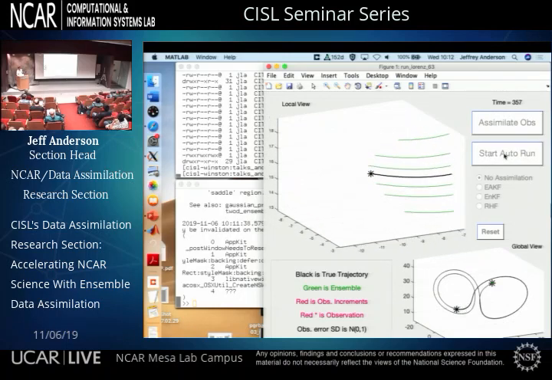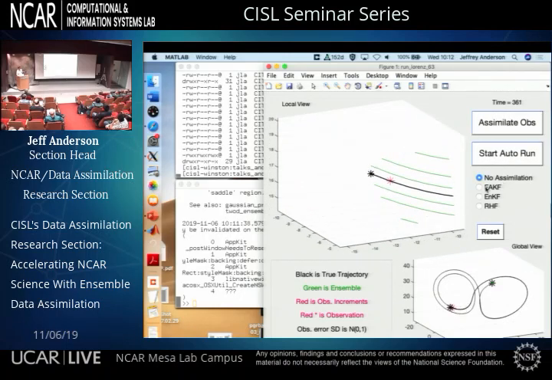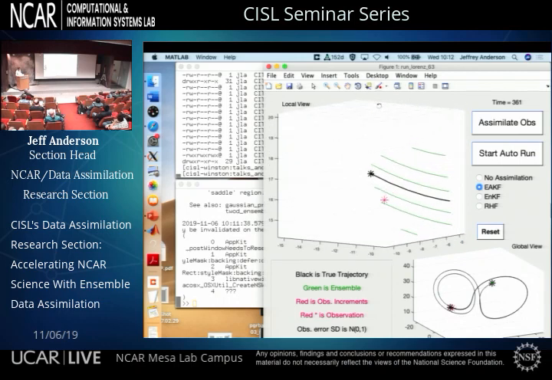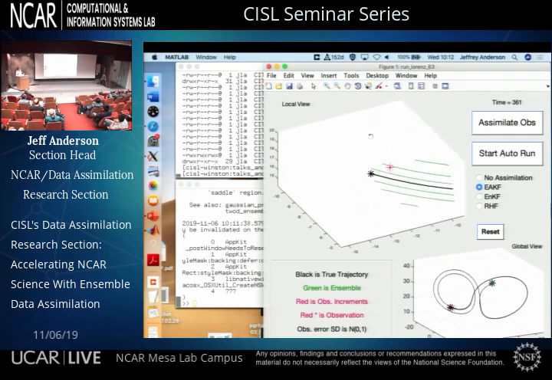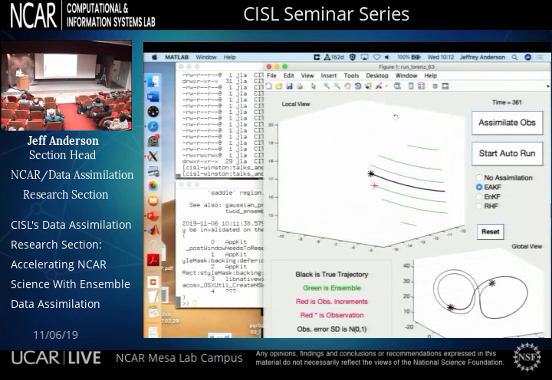Okay, so I'm going to stop this thing for a minute. And I'm going to turn on a particular flavor of ensemble data assimilation. And the observation, by the way, is sitting there in the red asterisk. And you can see that it looks like it's close to the truth. But in fact, if we rotate through space here, the red is not all that close. It's a fairly noisy observation. So now I'm going to use an ensemble algorithm to assimilate observations. Many of the other green ones were all the way off the screen.